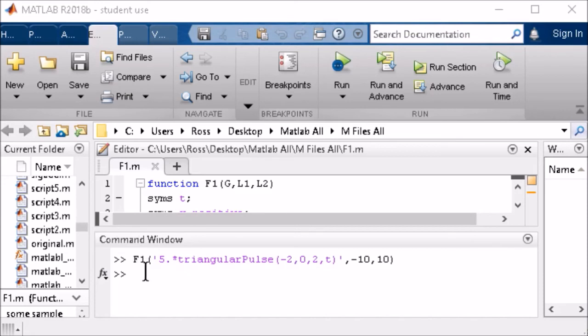So let's look at the Fourier transform of our triangular pulse, and we'll see that it produces that raised cosine. So a triangular pulse is given by this little function here, and it runs from -2 to 2, and it's symmetrical about the origin. And we're doing it from limits of -10 to 10. So that's available in the resources section. You can go and copy and paste that in.